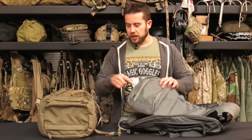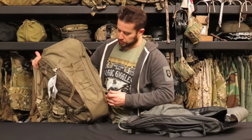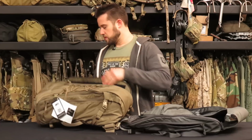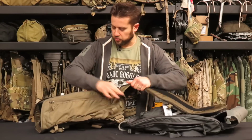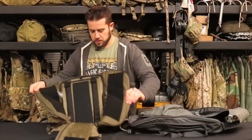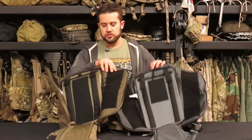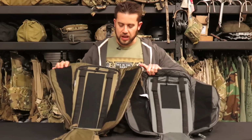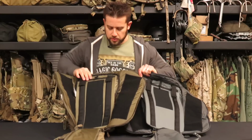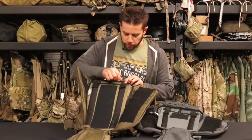Anyway, that pocket's been modified, and then if you open it up and look in the inside of the Assault 30, let me fillet this one open just like before. So you can see the inside is relatively unchanged in terms of what you've got as far as loop goes. You've got a little bit more that extends all the way down to the bottom here on the inside now, but these stays have been upgraded a little bit.